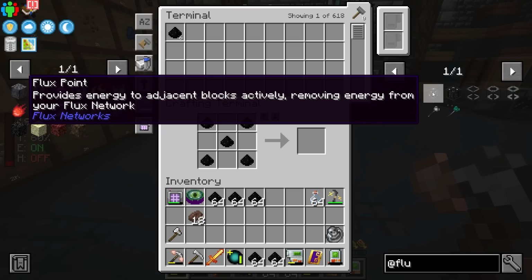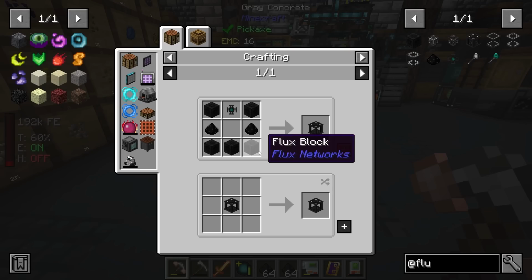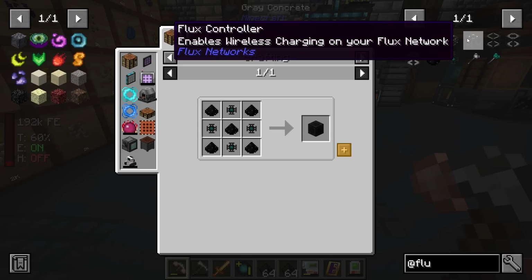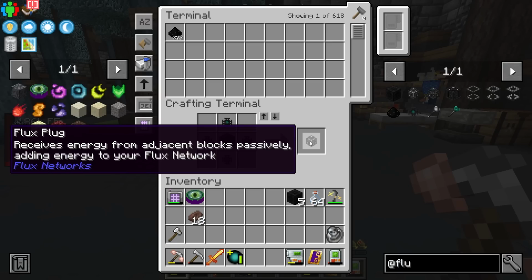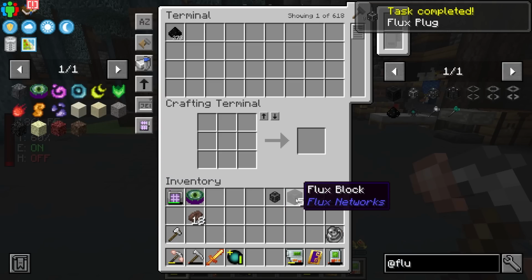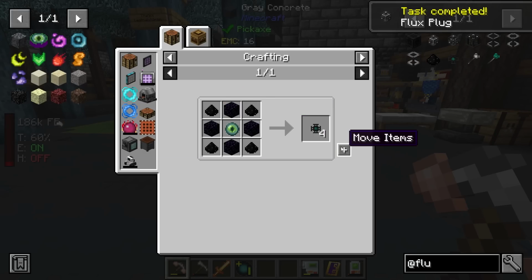And then we'll take a flux point, and flux points will send power wirelessly. But I need a controller. The controller is the thing I need. So we need to make a flux plug and a controller for right now. So here we go. So right here is our flux plug. And then of course we have our flux blocks that I'm going to be using to make a controller.